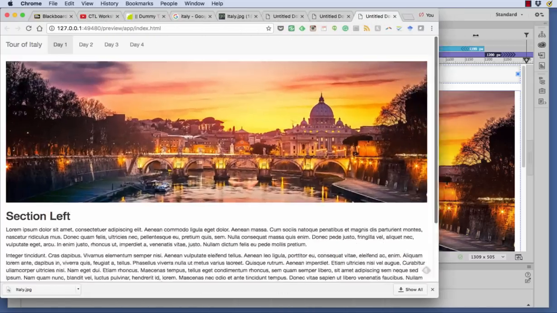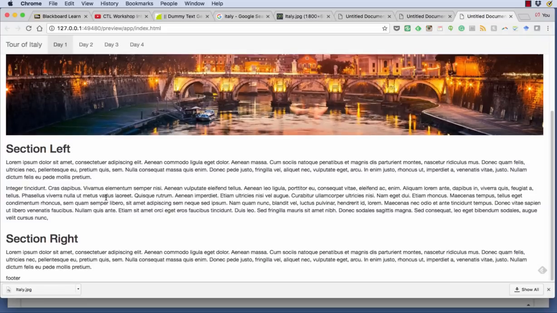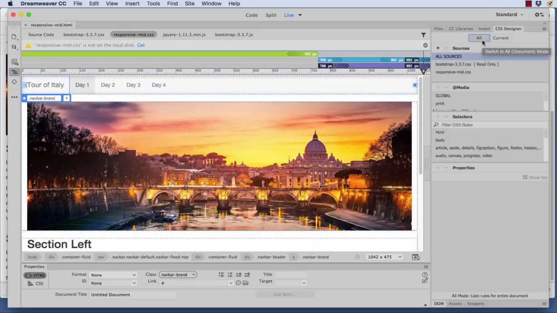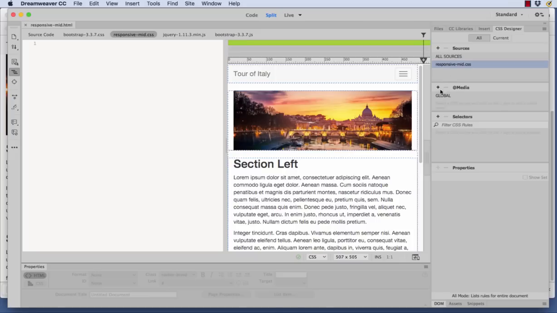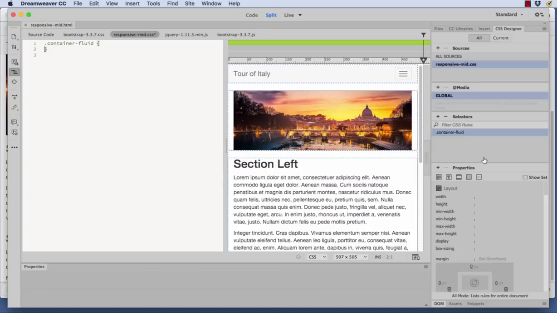We have the day. So now it's just a matter of adding some media queries and CSS to adjust this. Because in this big version, I want it to be a double layout. I might even want to add some margins to my container. So let's open the CSS. I'm going to make sure I select responsive, global, plus. And I don't want that. I want the container fluid. So let's see if it will let us do it again. Enter. I'll even do it here. And 20% left.